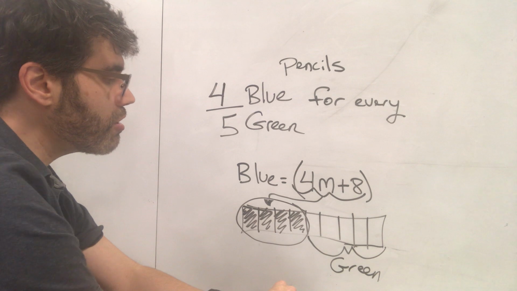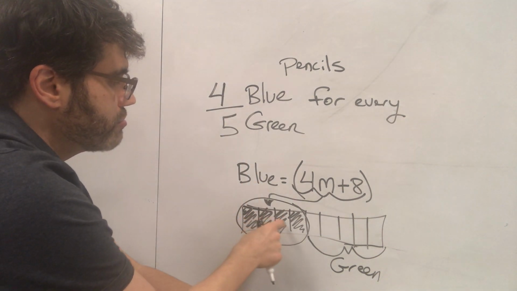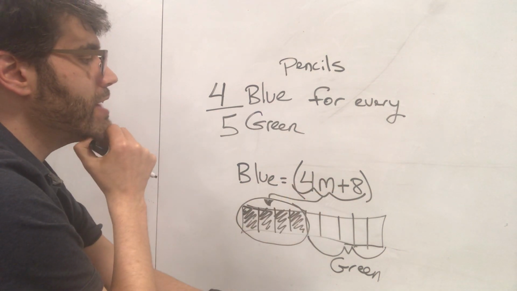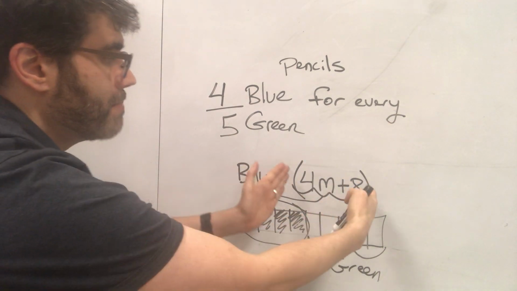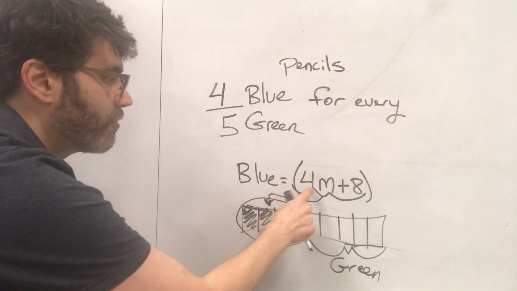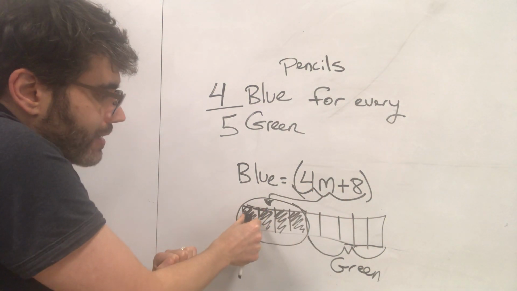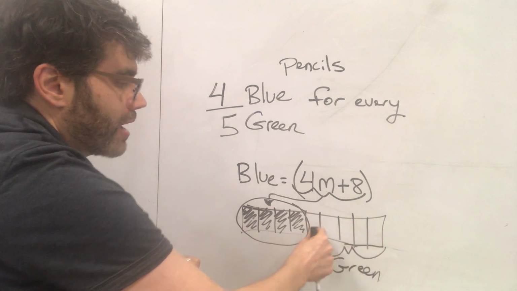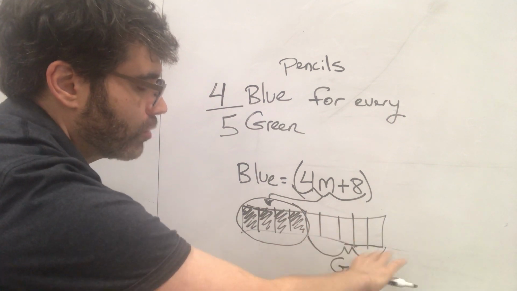Okay, so here's what we can do with the bar model. You see that there's 1, 2, 3, 4 of these sections within blue. And do you see that this is what blue is? Like this whole, all 4 sections amount to 4m plus 8. So what we could do is this. We could divide 4m plus 8 by how many sections there are to figure out what just one section is worth. And since each of these sections, even on the green side, are all the same size, or they're supposed to be, even though I did the best I could by making them equal.